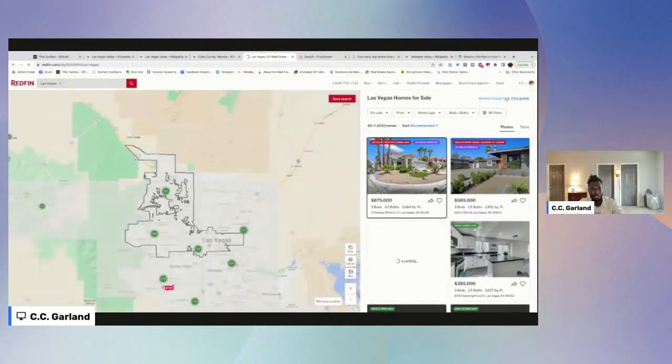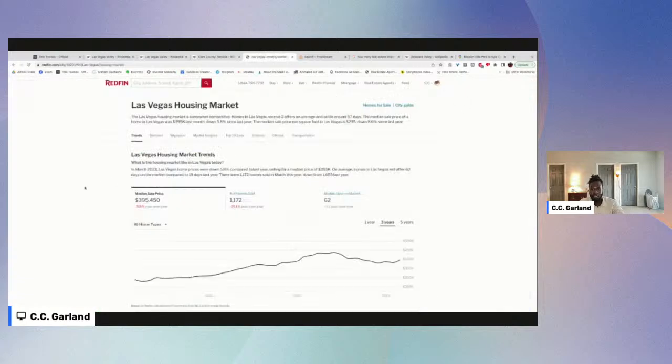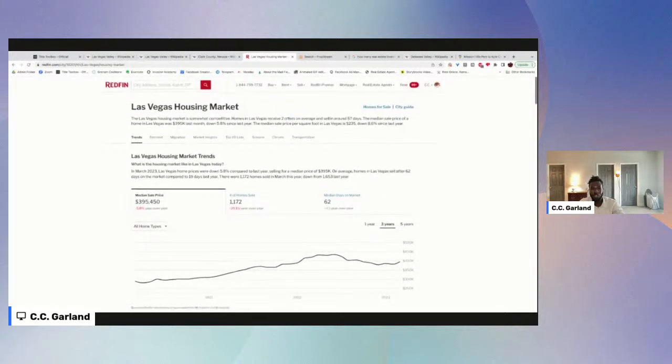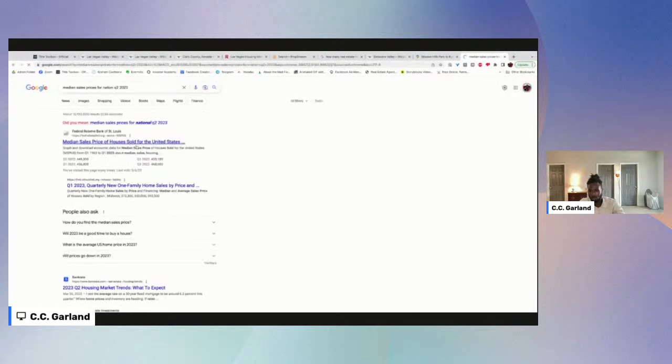So this is the main characteristic I look at. I'll go to Redfin and I'll go to Market Insights, and then I'm looking at the median sale price, $395K. That's not bad. I like seeing around 300,000, maybe 280 to 300. The reason is I like seeing the median sale prices for quarter 2, 2023. Maybe it would just be quarter 1.